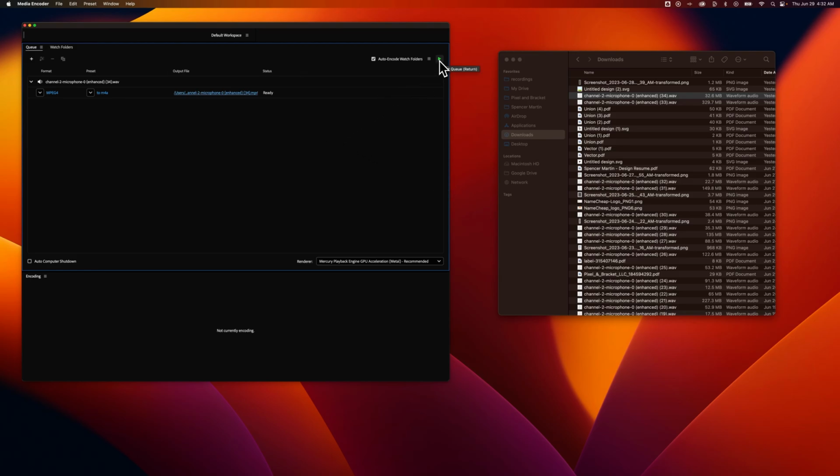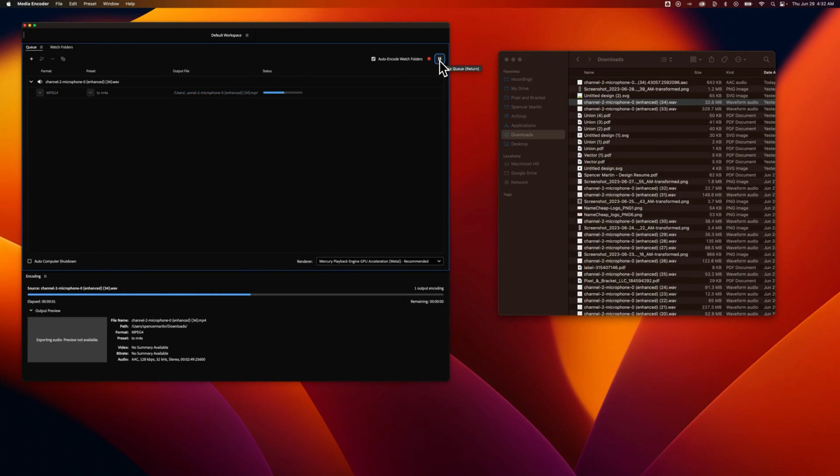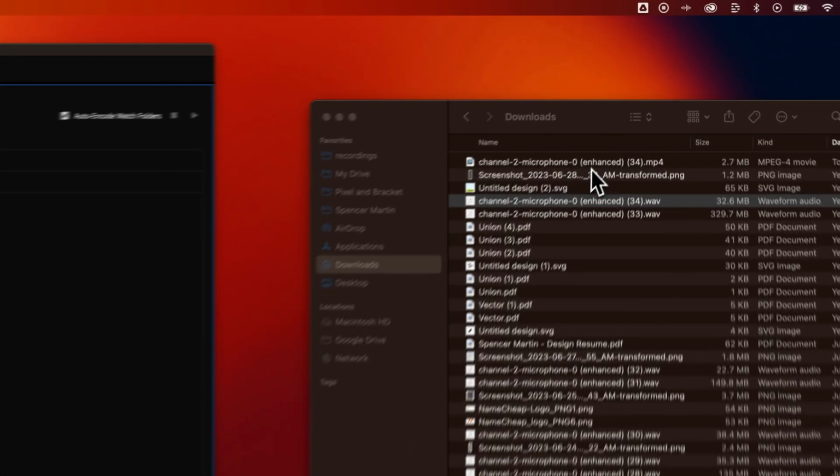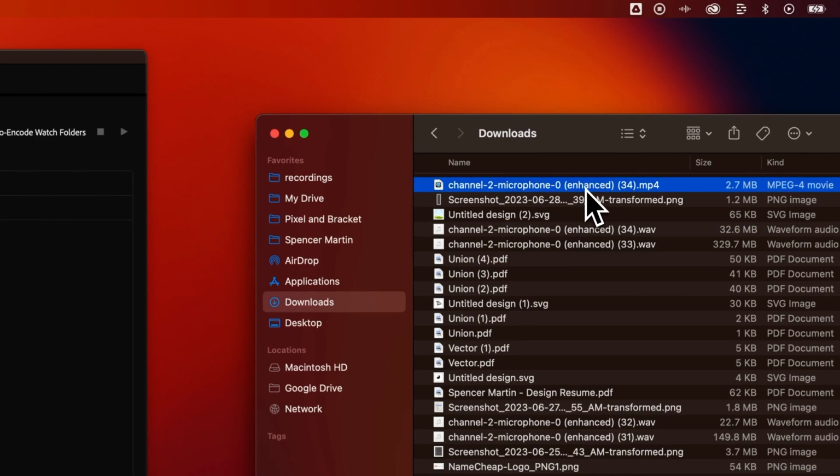So we're going to play this and start the queue. And it's going to export that media. And it's going to export it as an MP4. What we need to do with this MP4, since, like I said, an M4A is essentially an audio version of the MP4, we've got the right sort of codec in here. We're just going to change the extension to M4A and press enter.